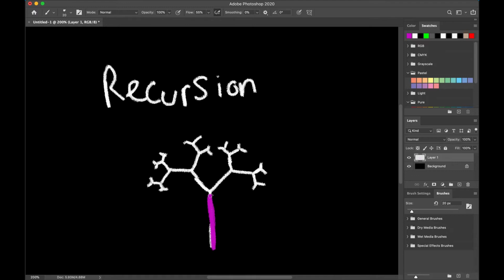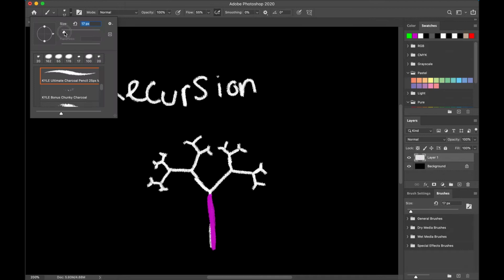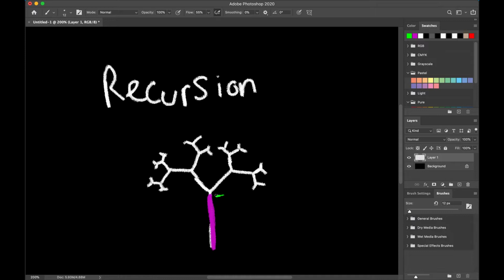Now, when I make this trunk and then make a new branch on top of it, I need to know where this end position is. So let's just drop this down a little bit. This here will be my branch's end position. This will be my start position when I draw this line. But for this branch here, this will be my start position, and this will be my end position.